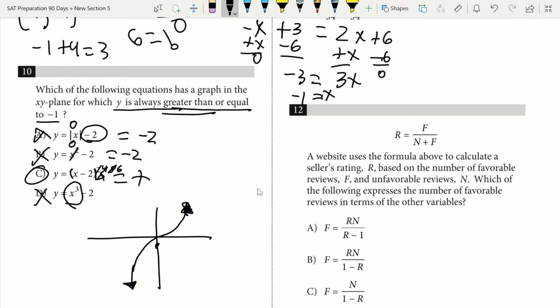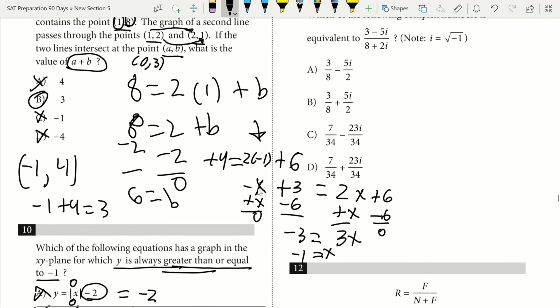I just want you to see the shape of an x cubed graph. And then the other thing you should have in your notes is that any number squared is going to equal a positive. So if you have any number squared, that will give you a positive. You should put those in your notes, and those are really the big things that we should put in our notes for number 10.